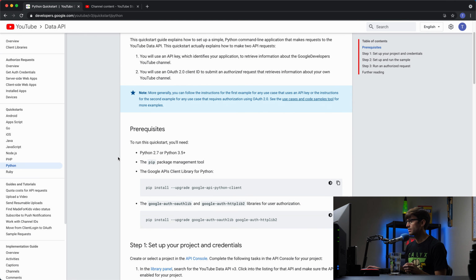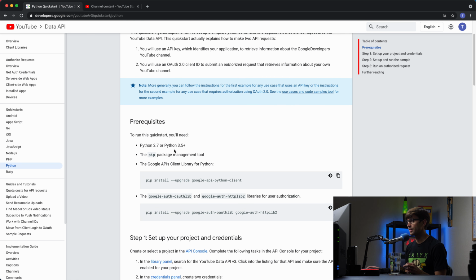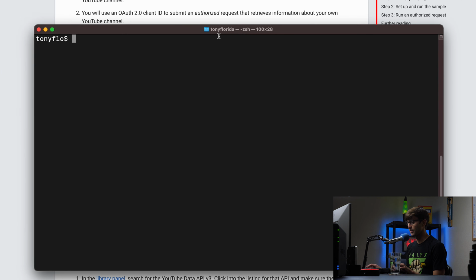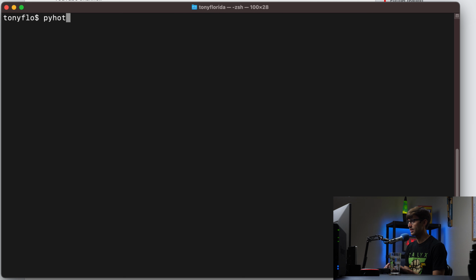And some of the prerequisites here are Python 2.7 or 3.5. We're going to use 3 something. I think it's probably 3.8. Actually, let's check that right now. So open up a terminal window on your computer and type in python3 -V. So we're going to use Python 3.8.9. So things might be slightly different if you're not using that same exact version, but for the most part, as long as you're using a modern version of Python, then things should be pretty similar.